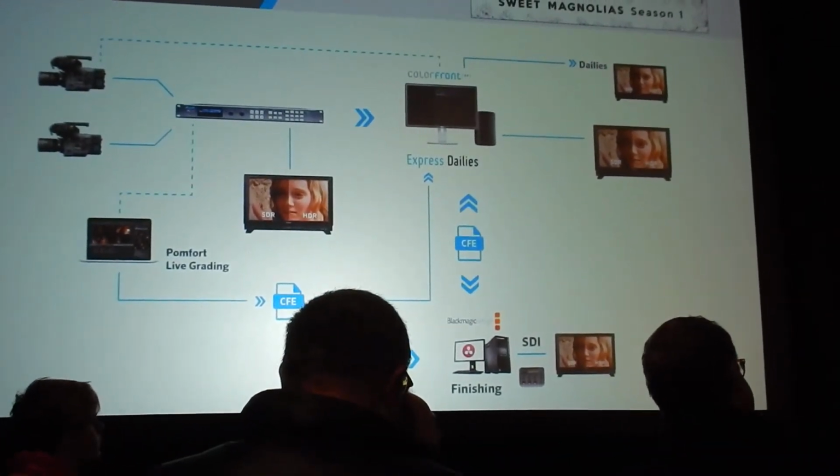Let me just make one real quick point. I think that is a very good question. A CDL describes the mathematical transforms, but to assure that we've really defined a look, we have to know what's coming in and what's going out, what we're seeing it on, and so on. So that's what this does. It describes a look. It has CDL values in it. It also has a library of looks that you can mix and match, which would maybe be like, well, we've designed a show LUT. Well, this has a whole library full of classic film stocks, all sorts of different looks.